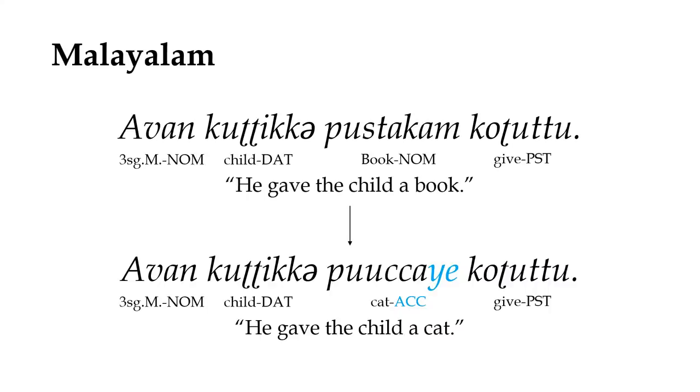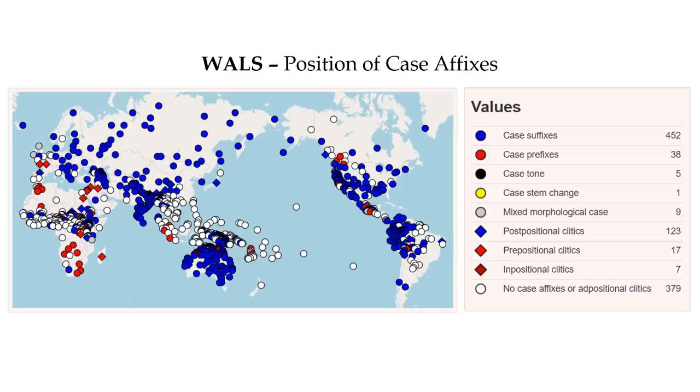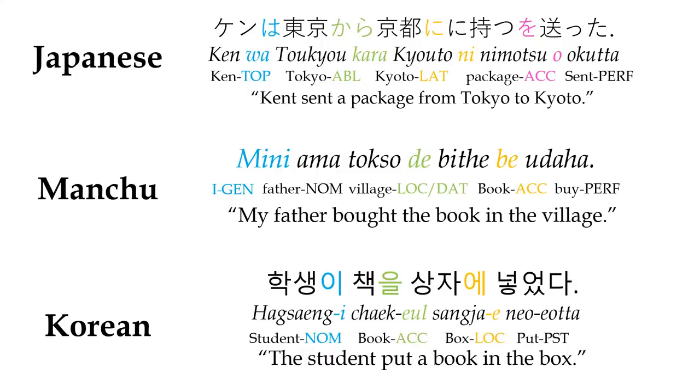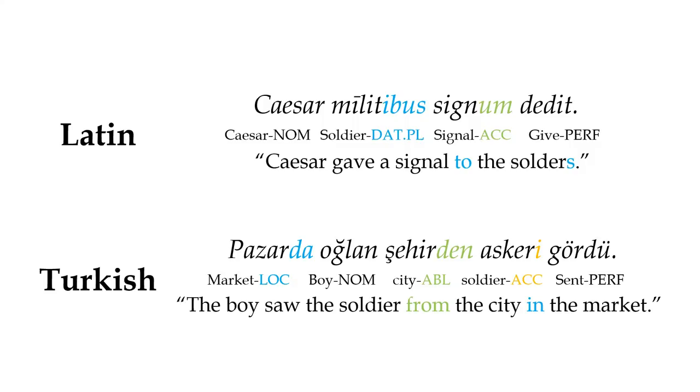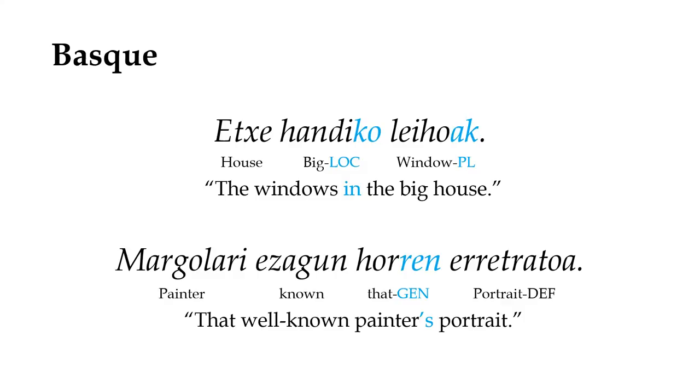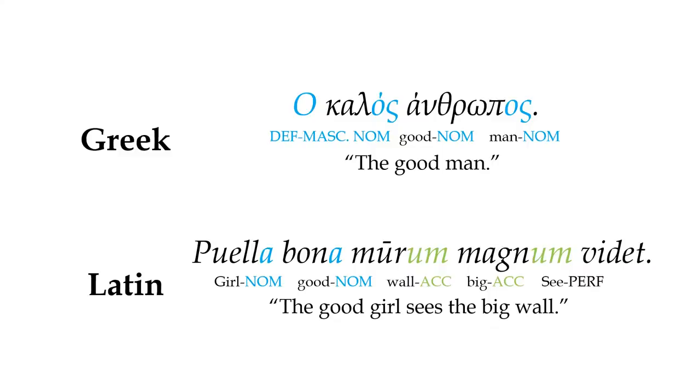they might have. Beyond the number and usage of cases, another point of variation among case systems is where the case marking occurs. Case markers sometimes exist as a series of distinct particles separate from the noun stem, like in Japanese, Manchu, and Korean, although it's more common for case markers to exist as affixes. However, while these affixes usually occur directly on the noun stem, this isn't the only possibility. In some languages, like Basque, case suffixes only appear on the final word in the noun phrase, whatever part of speech it may be. It's also very common for modifiers, like adjectives, demonstratives, and articles, to take case markers to agree in case with the nouns they modify.